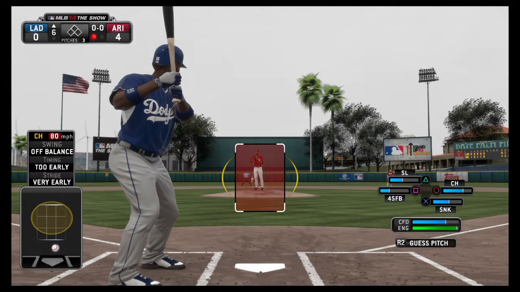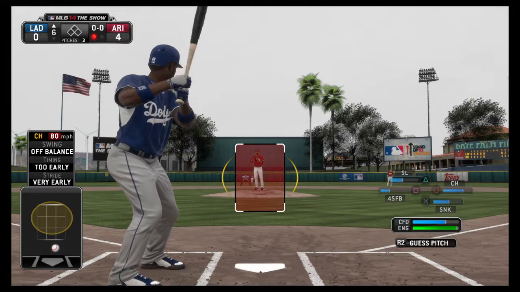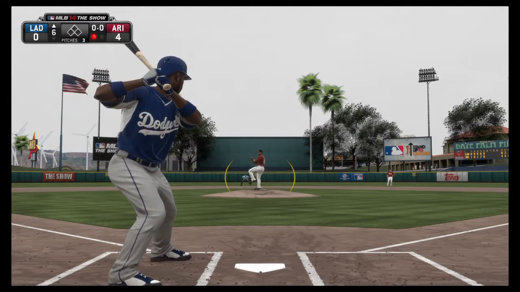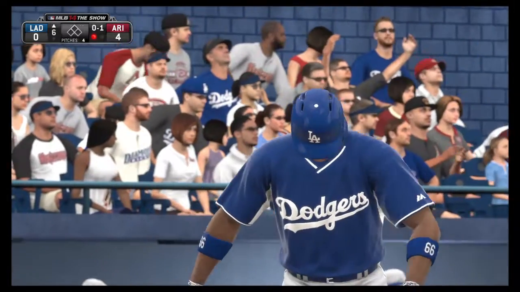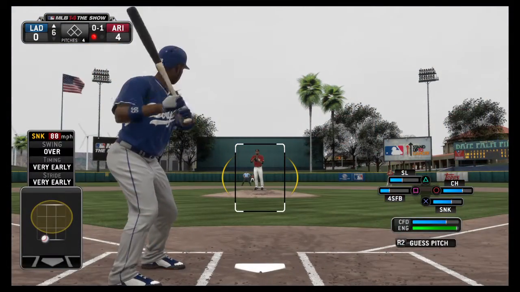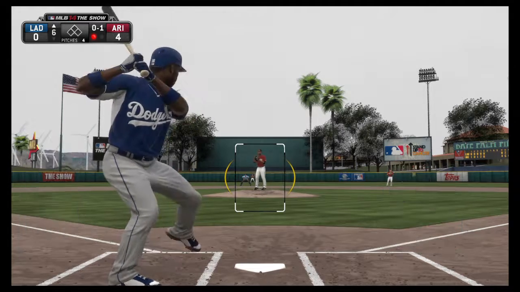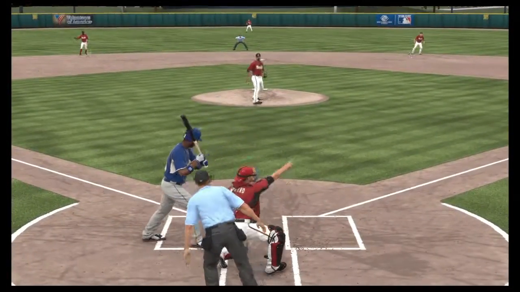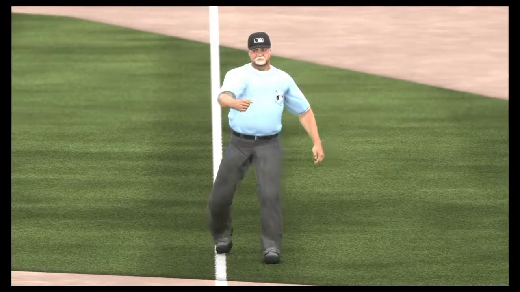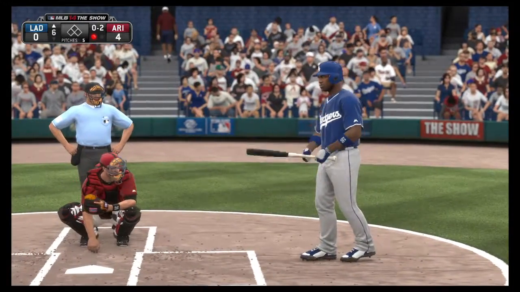1 away now for the free-swinging right fielder, Yasiel Puig. No contact on the sinker there, and he's behind 0-1. And he checks his swing. Did he go around? Yes, says the first base umpire. Strike 2.